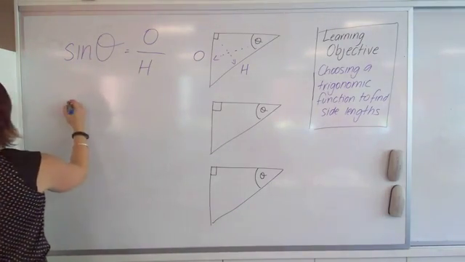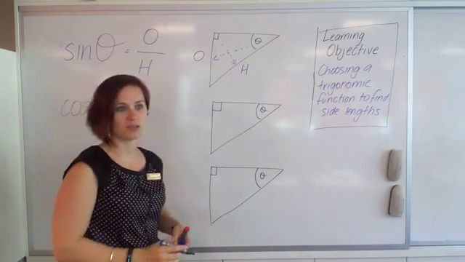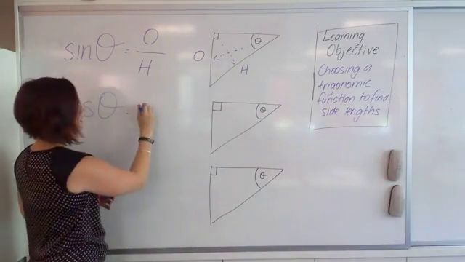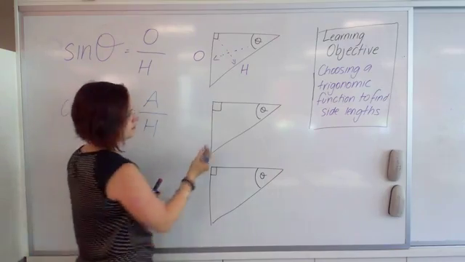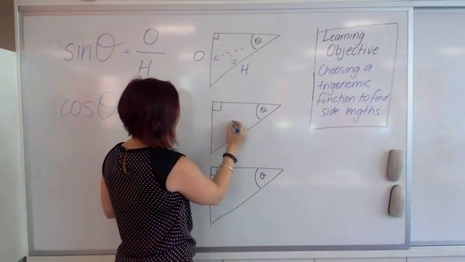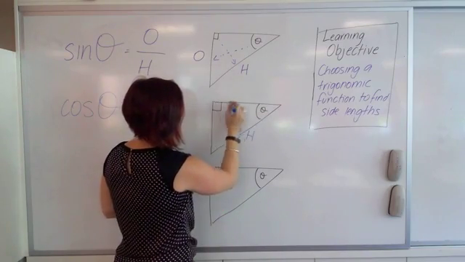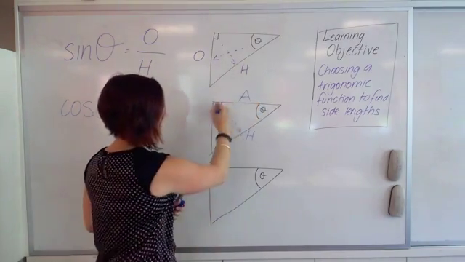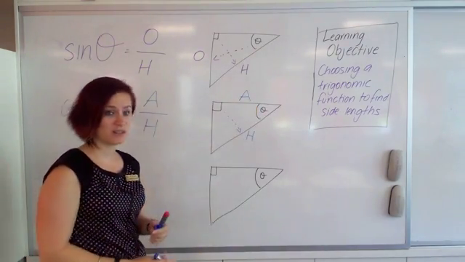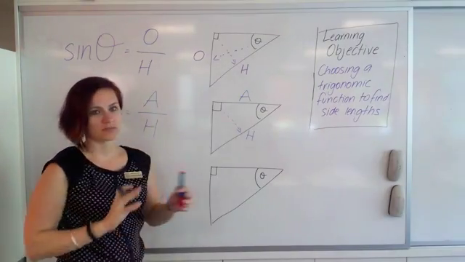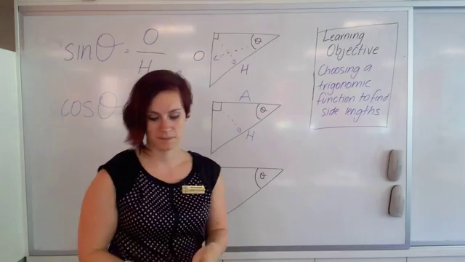Now, our next one is our cos function, and cos of our reference angle is looking at the ratio between the adjacent side and the hypotenuse. So if we had a triangle and say here is our hypotenuse and here is our adjacent side, so these are the pairs of sides you have, or you are trying to find, then you can use the ratio or the comparison between the adjacent and the hypotenuse.